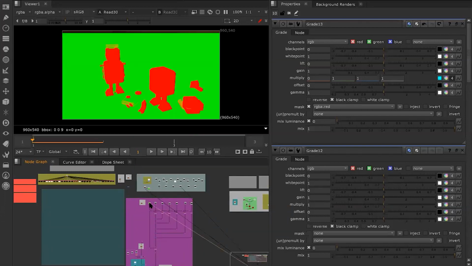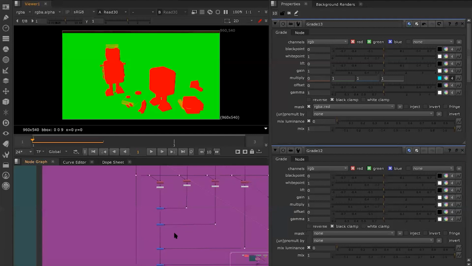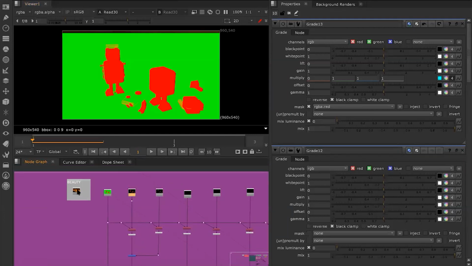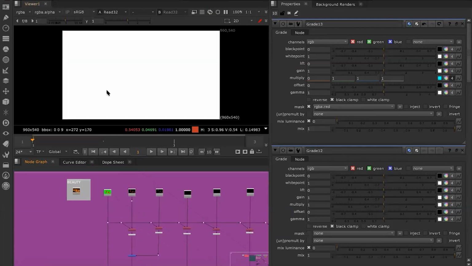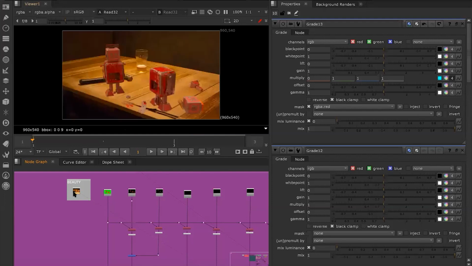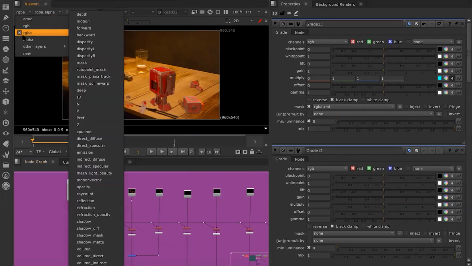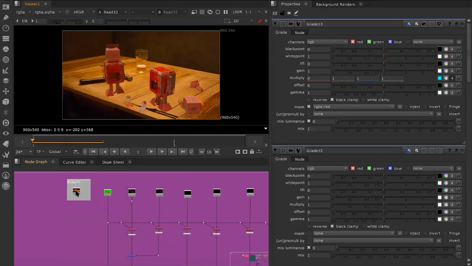Technically, okay, so in this case, we didn't have alpha in any of the passes. For example, we were given a beauty. There is no alpha in a beauty. This one pass here is holding just the beauty. It doesn't have any other passes in there. You can see it's just RGBA. So this is our reference.